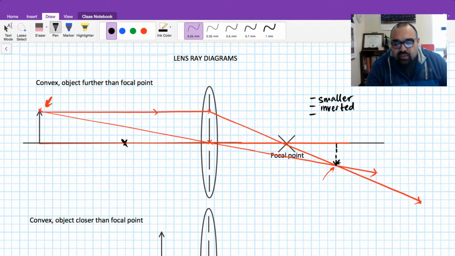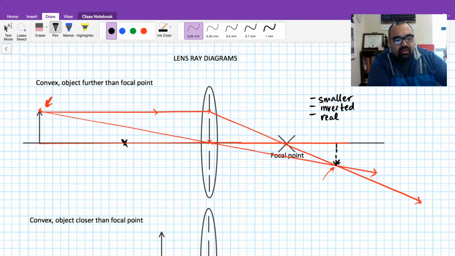And lastly, we know this is a real image. Now, a lot of you are catching on, which is great. When you create these ray diagrams, that's when we can tell if an image is real or if it's virtual. If it's real, we know that the light rays actually are crossing in real life. So if I had a laser, I've drawn this with red to be suggestive of it being the lasers we see in class, but these are the actual paths of light to create this image.